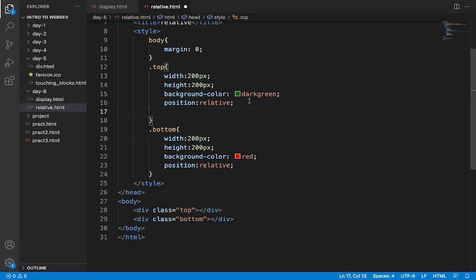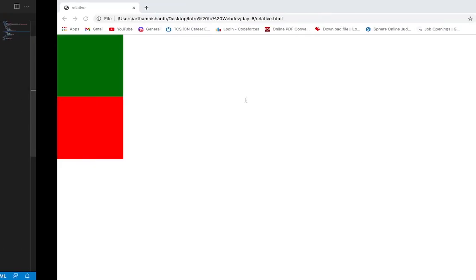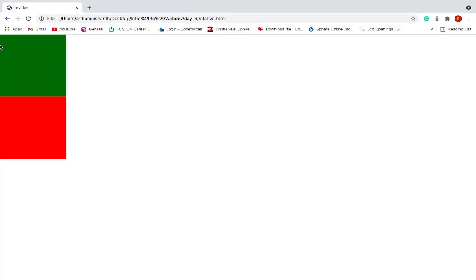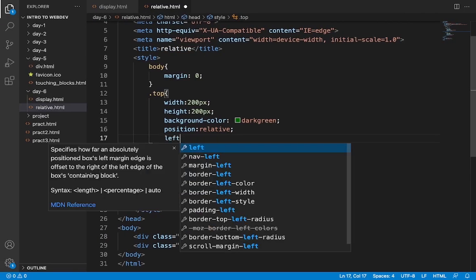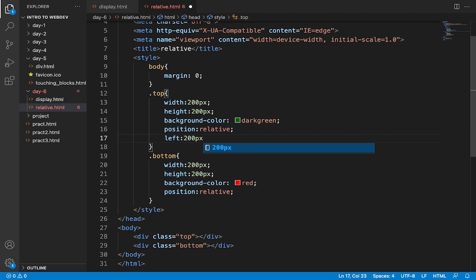Now what happens when we use relative? When we use relative and you give a left push of 200 pixels, now save this and run. You are getting a left push of 200 pixels. Actually you might get a doubt: if I'm using left, the box should move towards the left, but that's not the case here. When you use left, a margin is being added, the same way you studied in margin, but the margin over here is different. Let me show you.